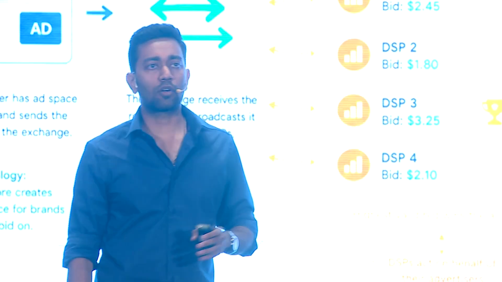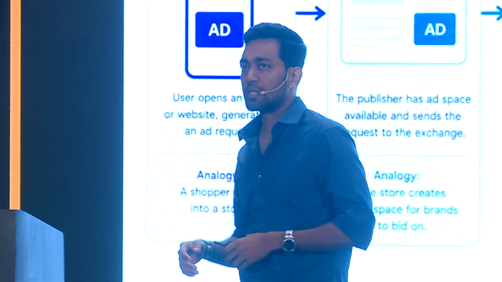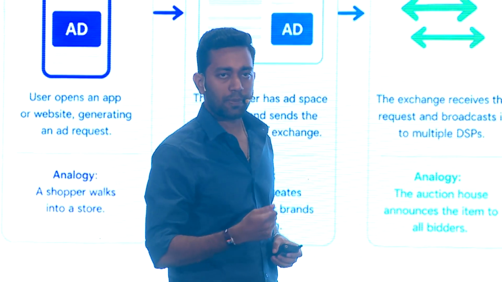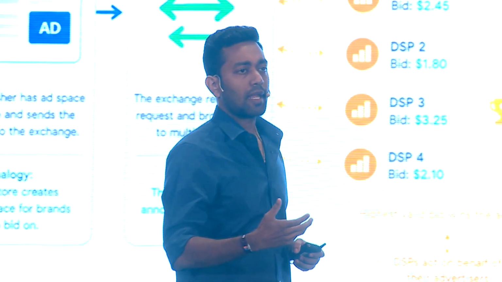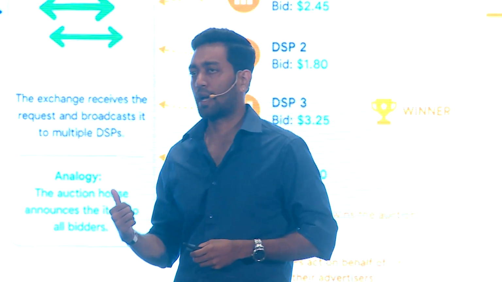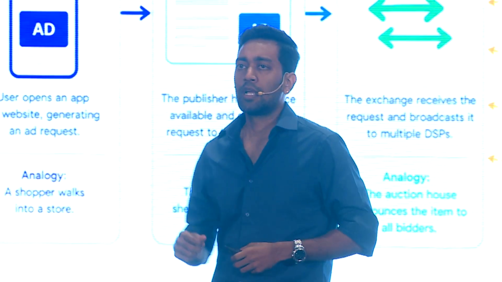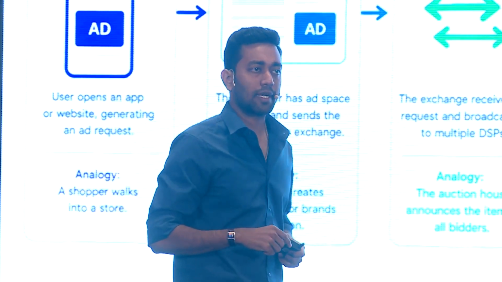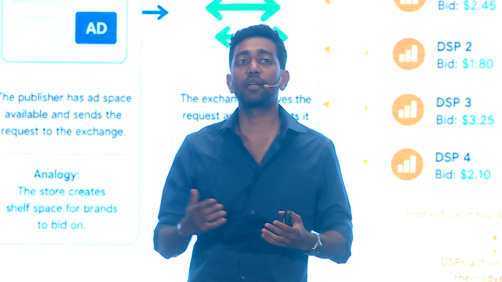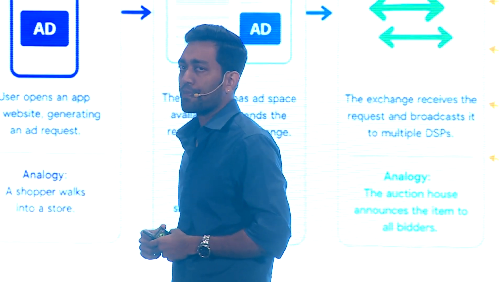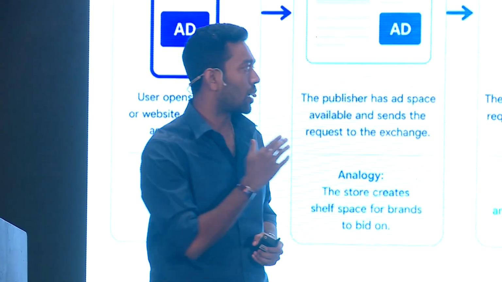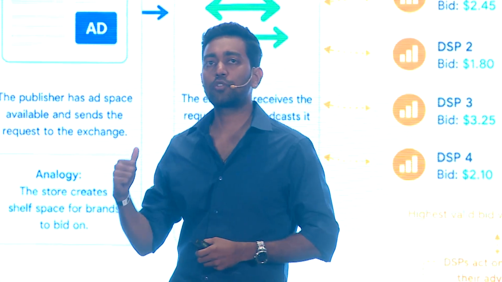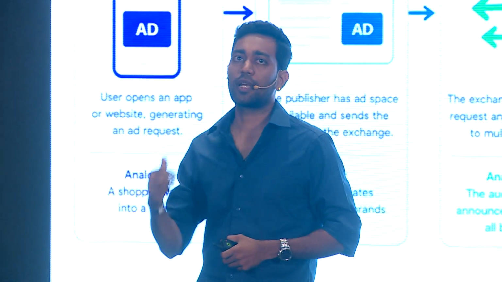If you look at the ad tech ecosystem itself, when a user opens an app or loads a page for the first time, there is ad inventory available for the publisher. So an ad request gets generated, and via the publisher, it gets routed to the ad exchange. Think of the ad exchange as nothing but a real-time marketplace in the ad tech ecosystem. On the other side of the ad exchange sit multiple DSPs, just like InMobi, who are receiving these requests and processing them in real time.